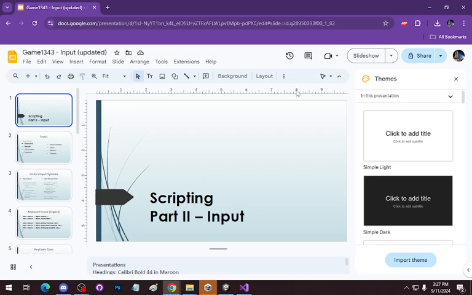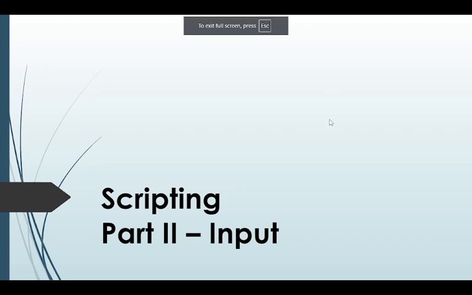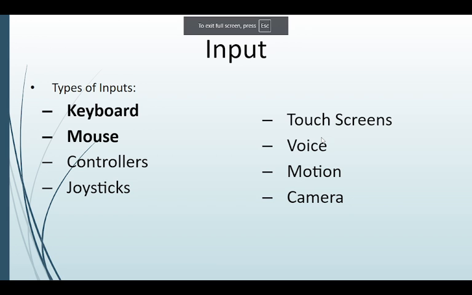Here we go. So we're going to run through the slideshow. When we talk about inputs, there are multiple types of inputs. The typical ones you think of are the keyboard, the mouse, controllers, joysticks. But also touch screens, voice is an input, motion is an input, accelerometer most likely with our phones, camera is an input, time is an input. In some places, time can be an input. Space and location are not necessarily input, but these are things that we can get data from and use.